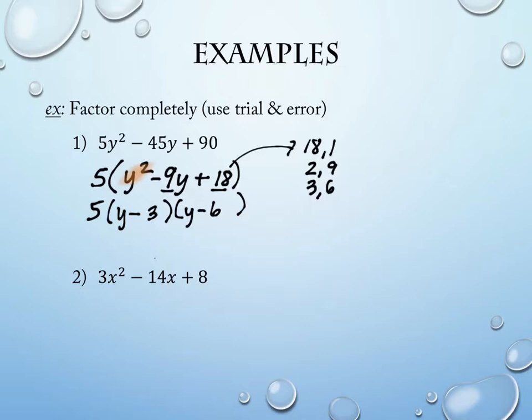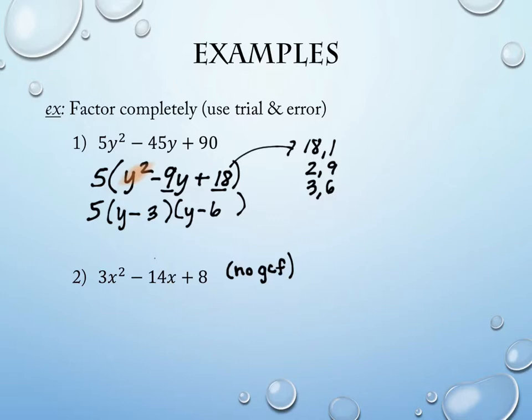Okay, taking a look at number 2. Starting with the idea of greatest common factors: is there any number or variable that divides every single term besides 1? There's not. There's not a greatest common factor here. So I'm just going to jot that down to the side, so that when you look back, you'll remember that we checked for it and there simply wasn't one. But we should still be checking for them every time.